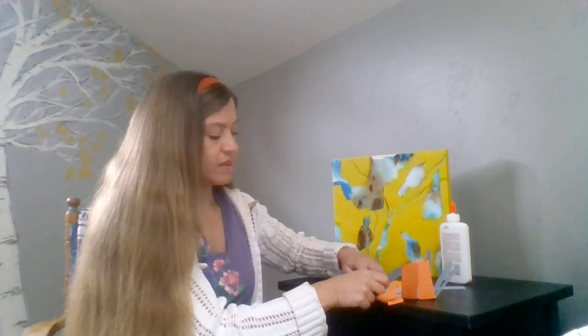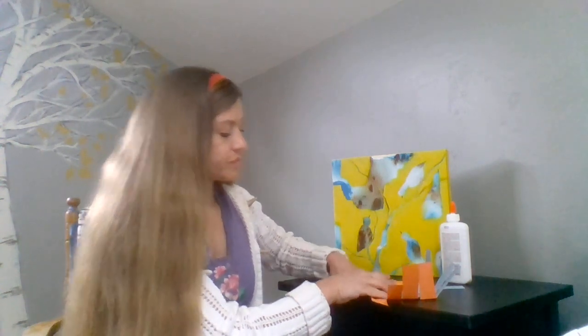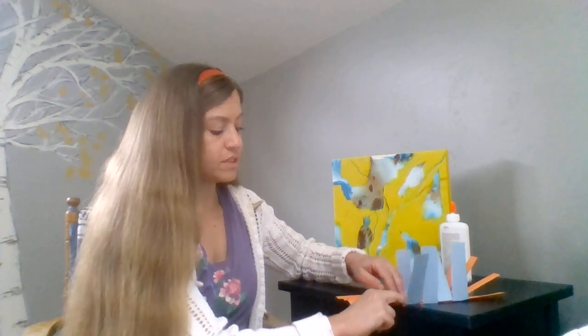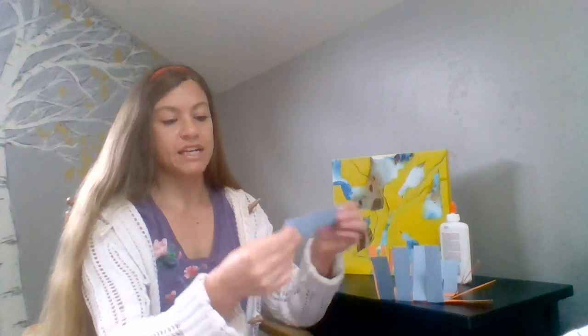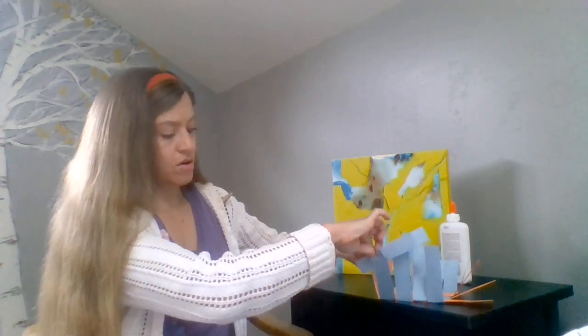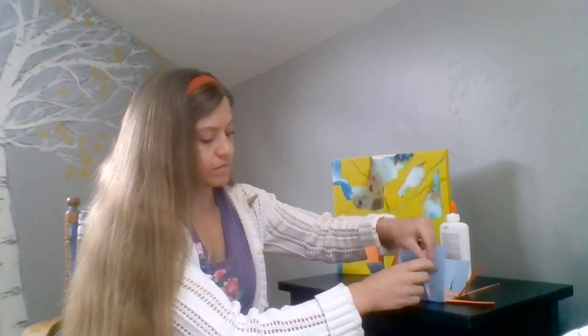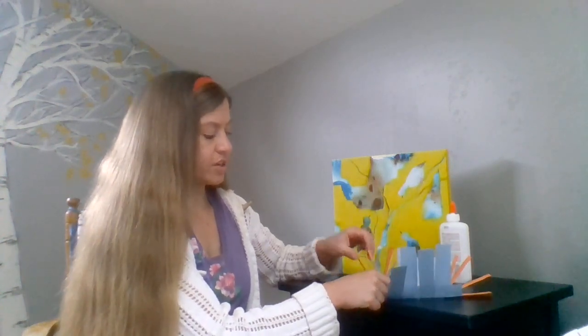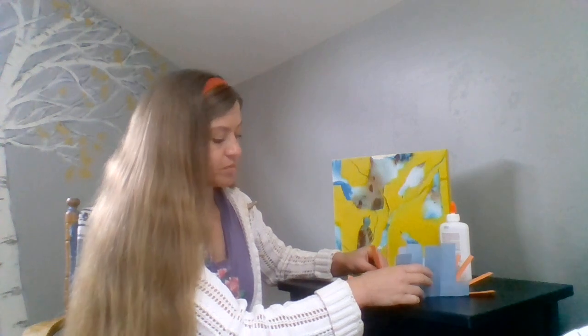Once you have that done, you can take another strip of paper and begin weaving the sides of the basket. I find it helpful to fold my strip of paper that I'm going to put around the sides to help me find the corners. So you're going to take some of these other strips of paper, fold it in half, start on the corner, and do another over, under, over, under pattern for your sides. On this bigger basket you'll find that one strip of paper only goes about halfway around, so you're going to need a few extra strips, but you can go ahead and glue those strips right there so that it will stay, and do that all the way around.